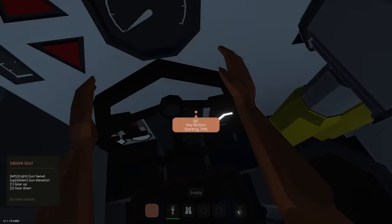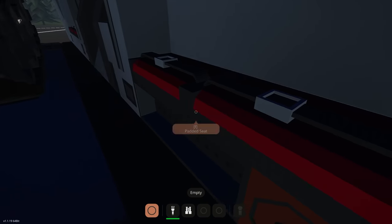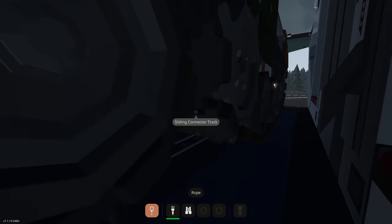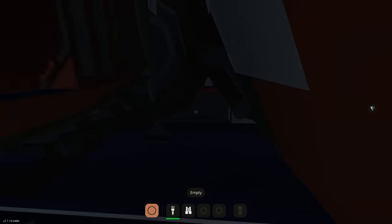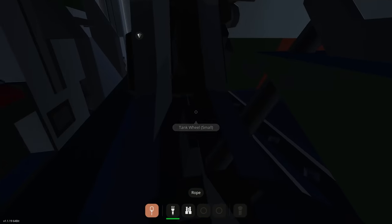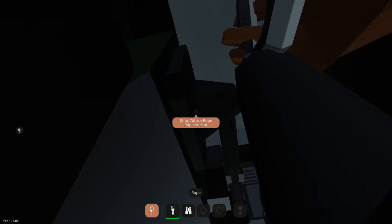Nice. Okay, let's get that on, brakes on, jump out, and let's get this connected. So, some more rope here. Yes. Get that connected to there. See if we can get some more rope somewhere. There we go. And we'll get that connected to that.